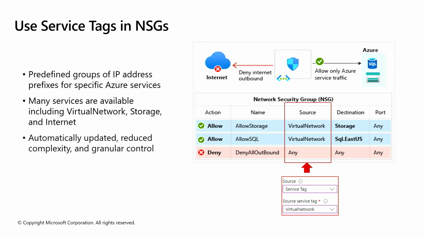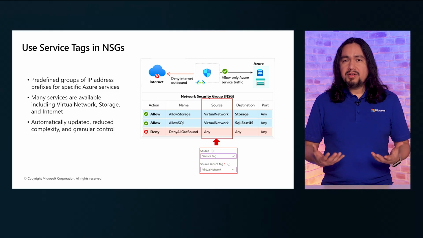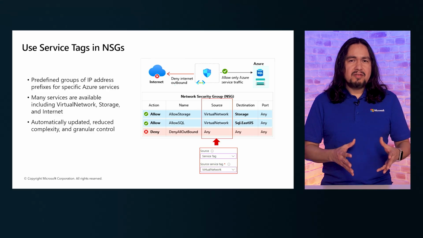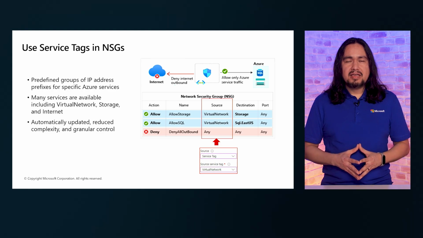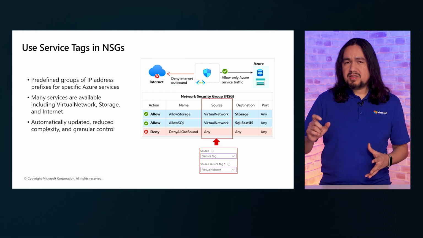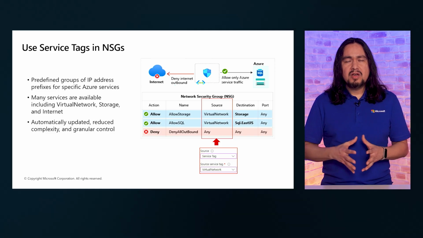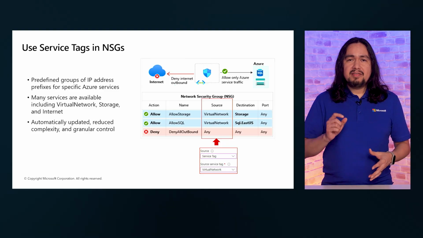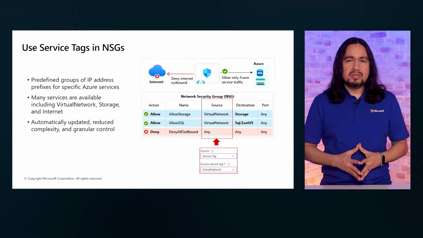Sometimes when you are creating your custom rules, you will need a helping hand. What I mean by that is that you don't need to know all the different public IP addresses that we have in Azure. Instead, you can use service tags. The idea behind service tags is that you can select either a specific service like Azure Storage or Web Apps, or even add a specific region within that specific service. And then you can select it either in the inbound or the outbound connection as well.